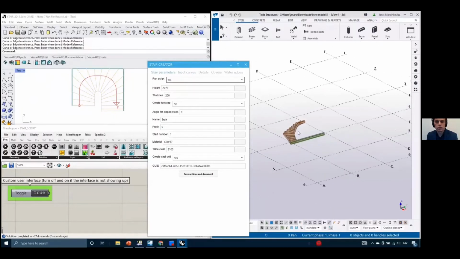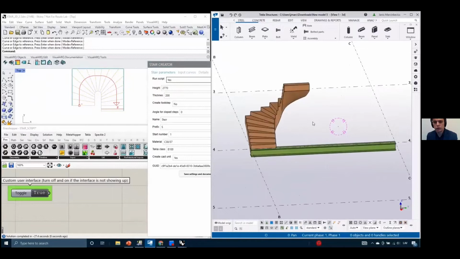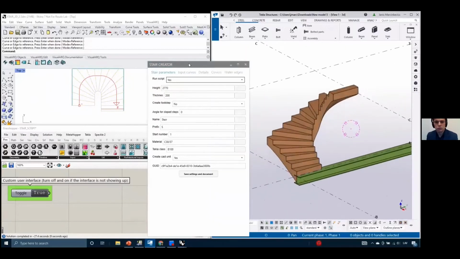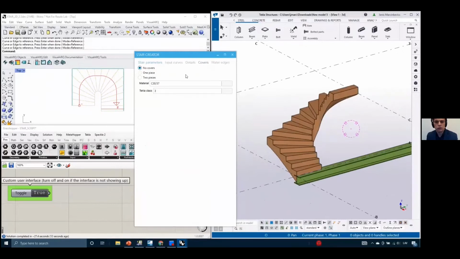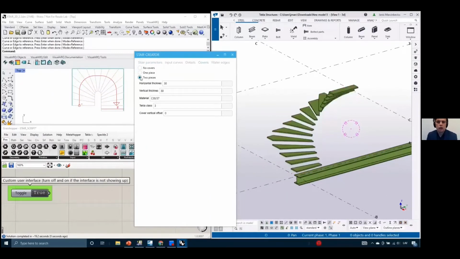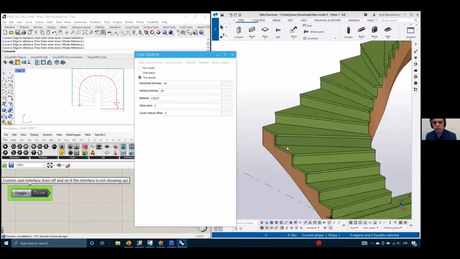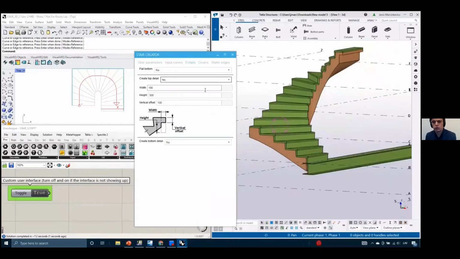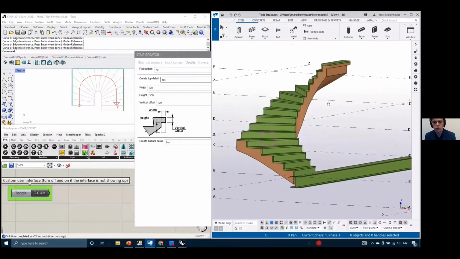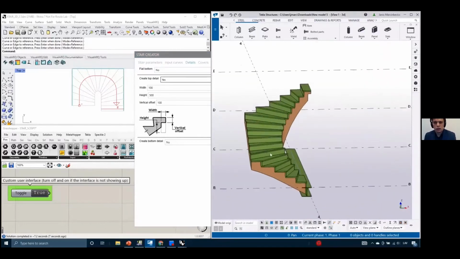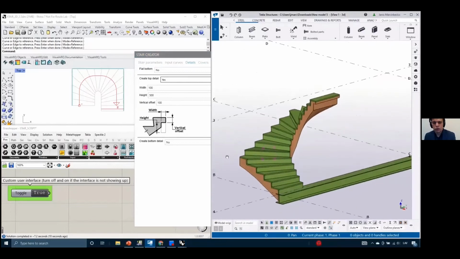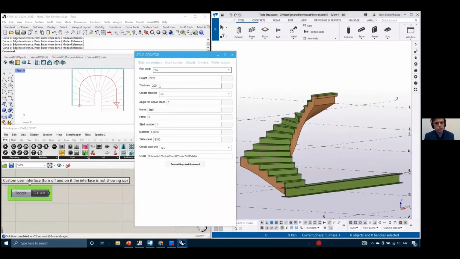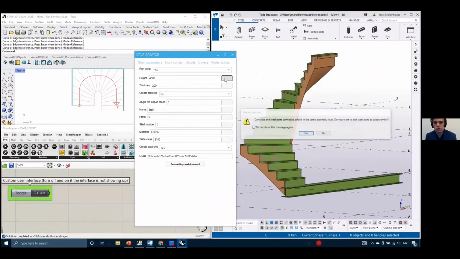and the geometry gets generated inside of Tekla, and you can add whatever you want, some kind of covers for the steps if you want. You can change the connection details on the top or the bottom of the stairs. So there is really no limit to what you can create with Grasshopper scripts. You can develop these kinds of full-scale software, full-scale plugins for Tekla. And yeah, you can change the input data, for example the height of the stairs, and it will always follow.